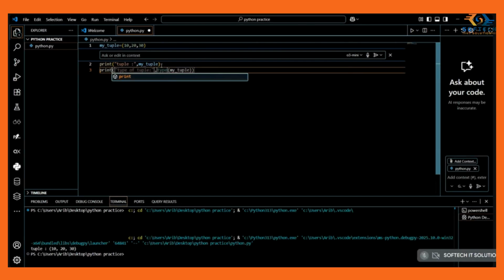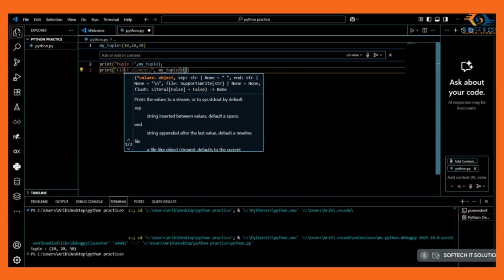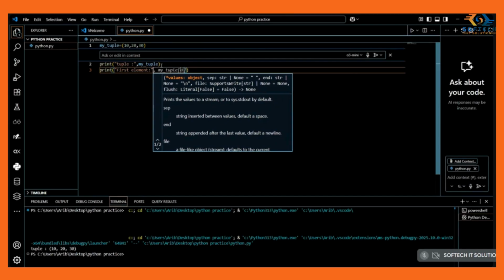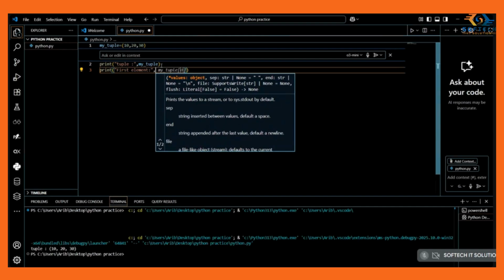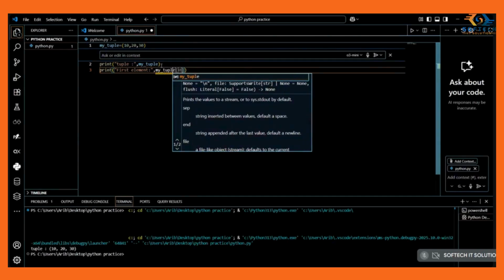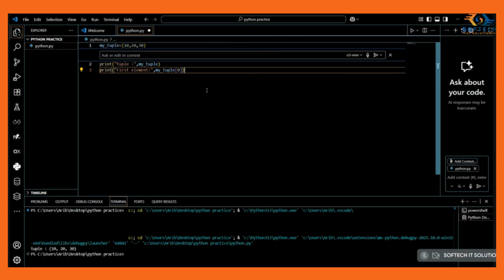Now I give a second instruction to my tuple. In this second instruction, you can see that the name of the tuple is my tuple.